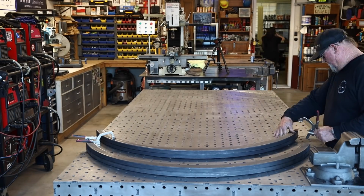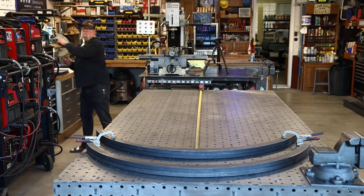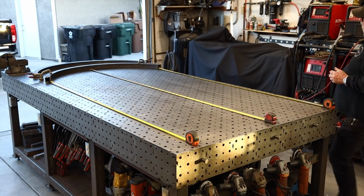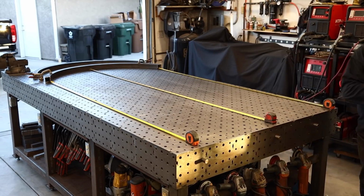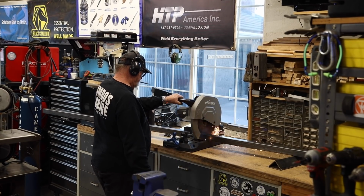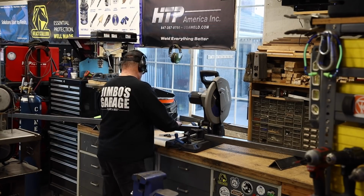But I've got my welding table right here, and you can see that I've got the full length, and I've got them fastened down on the end. I'm going to go square to one side, and I'm cutting the lengths right now for the height of this. Now this is about 4 feet wide, and it's about 80 inches tall to the peak of the arbor, and that's typical with a standard door.